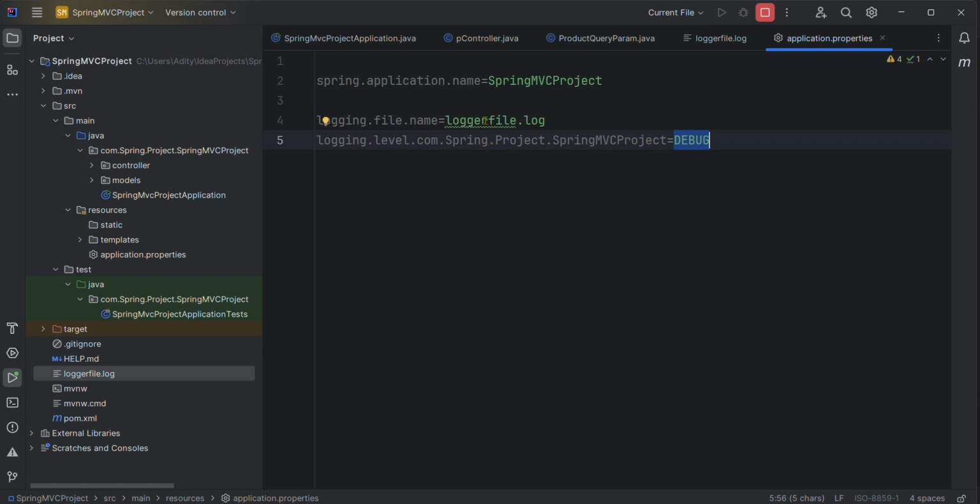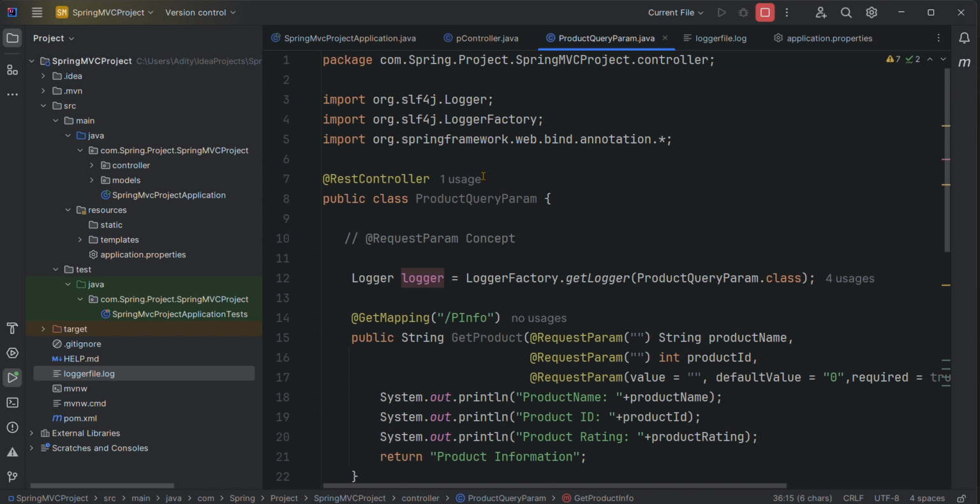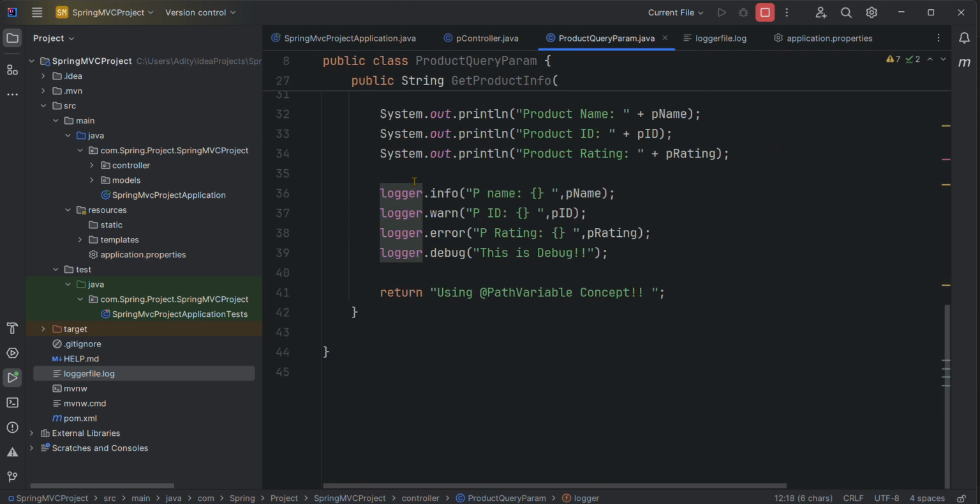We have also seen how we can create this logger file inside our application, and how we can create this logger object. We have seen multiple levels. So these are the levels: info, warn, error, debug. These are the levels of logging.